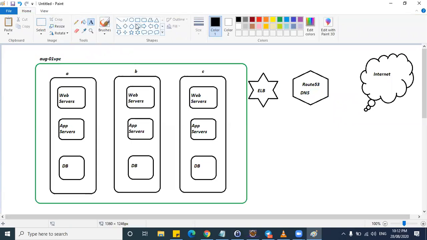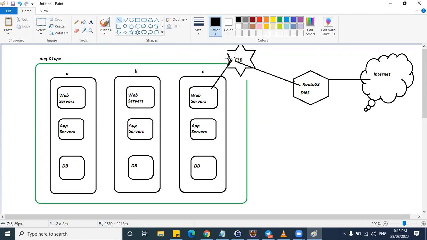What exactly happens is, from the internet, you will be mapped to our Route 53 DNS through the internet gateway, and from here your traffic goes to the elastic load balancer. Now the load balancer will split your load to your different applications.